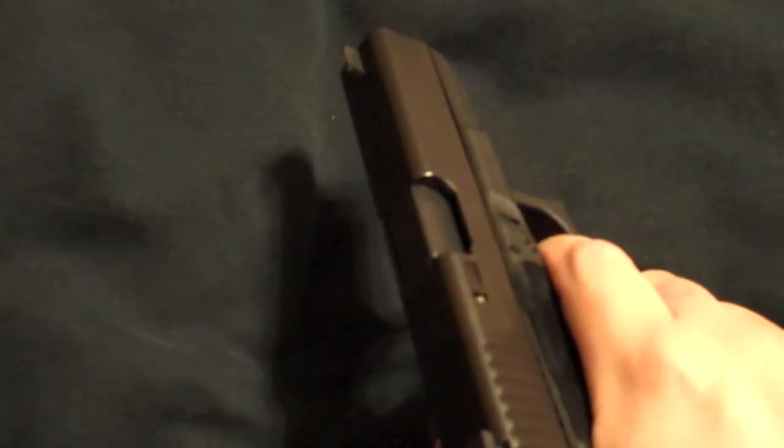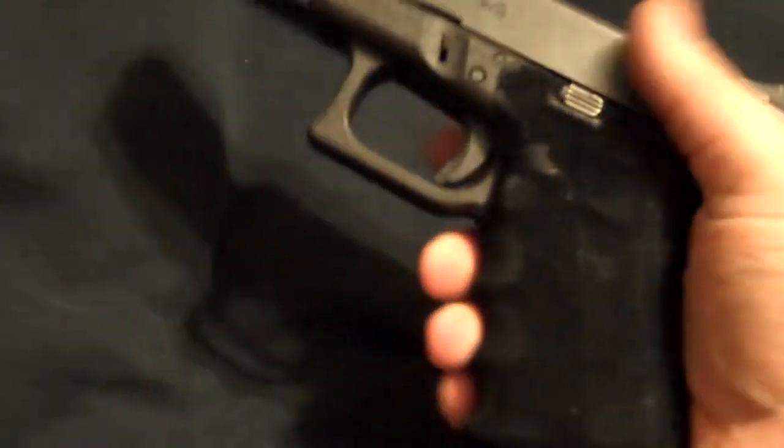I've checked it previously, but we'll go ahead and check it again. Let's do a one-handed check. Stick my finger in there. Nothing in there. Let's get a visual. Empty. Extractor's down. It is empty. Safe direction. Bang. Or lack thereof.